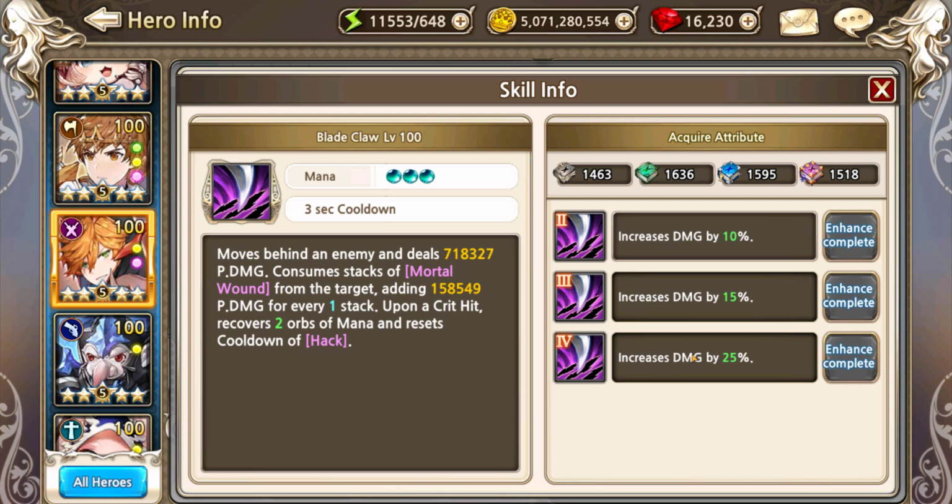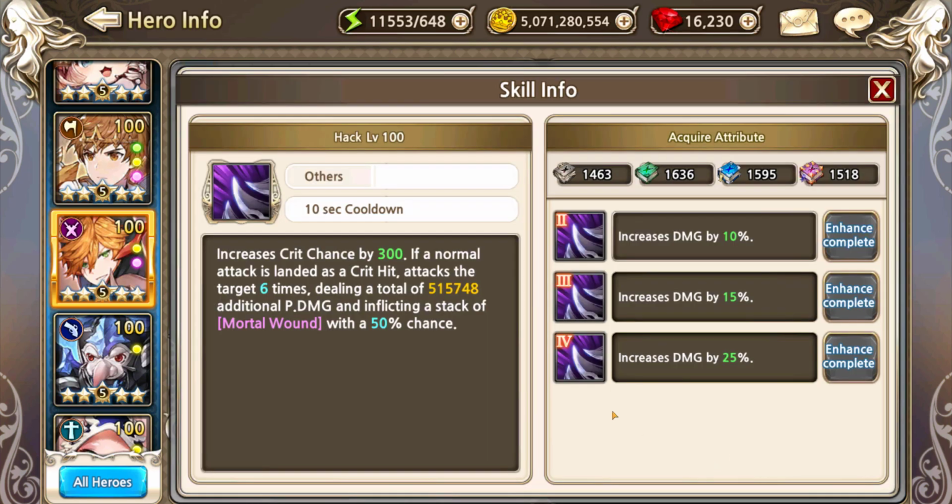And also here they changed the increases crit damage part to increases damage, so this will do more damage, I believe. But it's not as spammy anymore, except it is, but you need to invest more into ROI for that. But let's get back to that later. Now let's see Hack, which was also quite a bit changed.